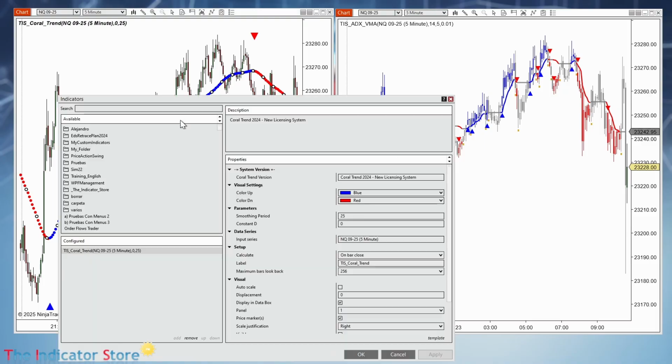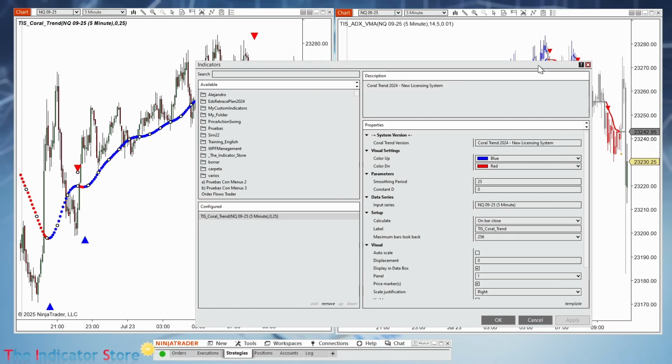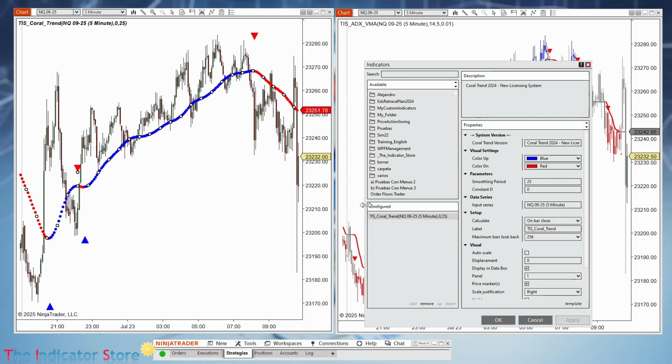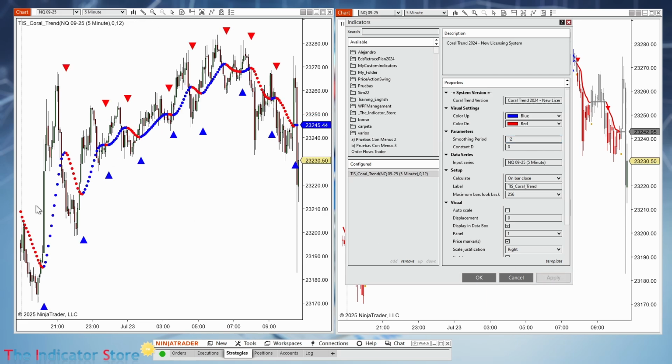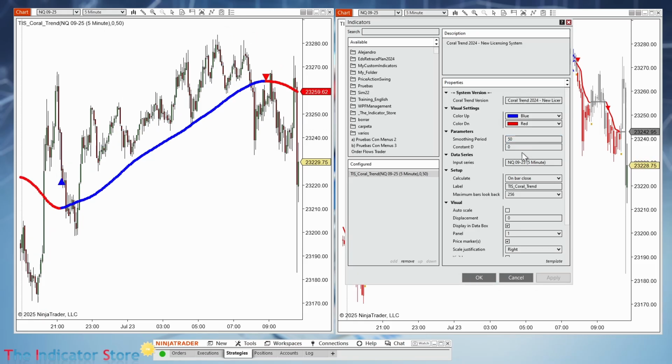With Coral trend, for those who don't know, this indicator has two parameters. The period, let me show this here. With the period, of course, we can make this line move faster, following the price action closely, and of course slower.